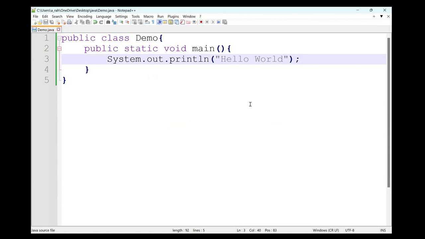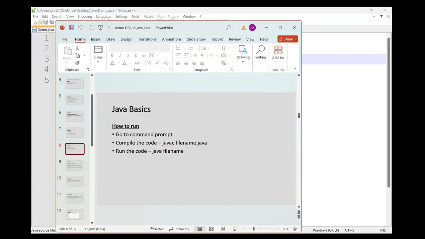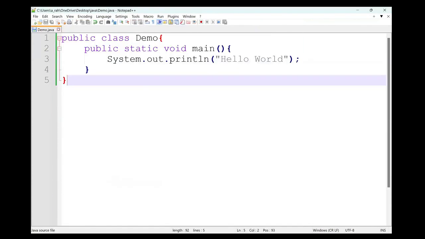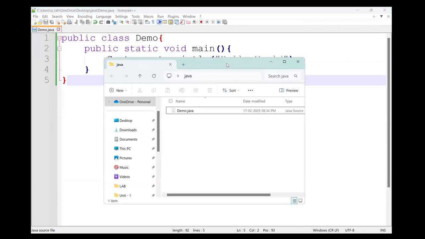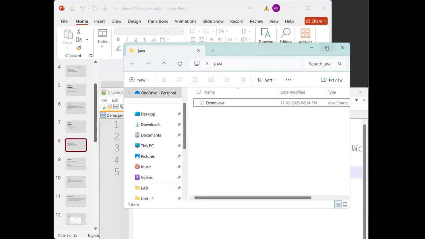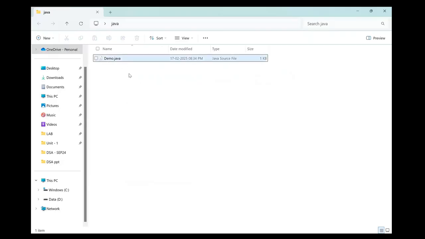Now what we have to do is run, correct? Before running, I have to compile the code. I'll show you how the class file or the bytecode is generated. I hope this folder is now visible to you. The file you can see here is just demo.java, a Java source file.